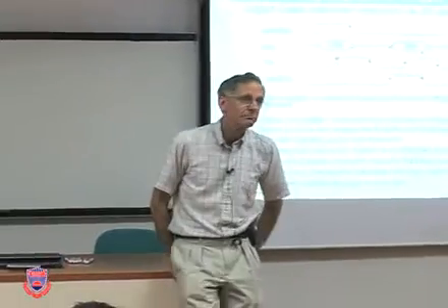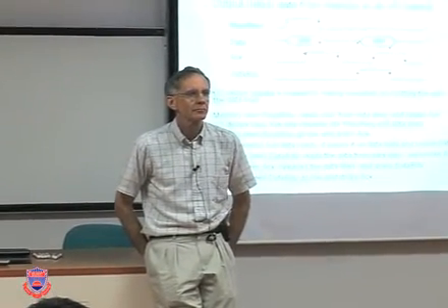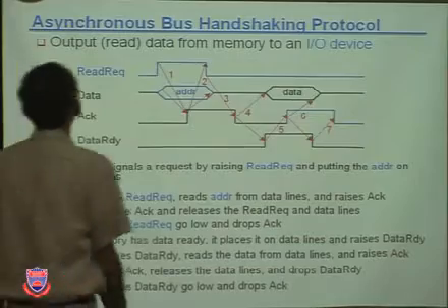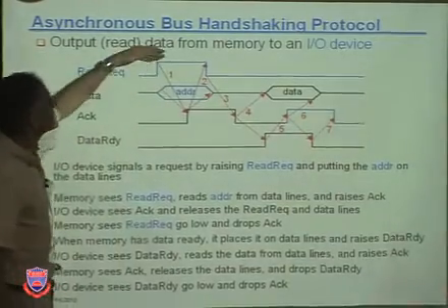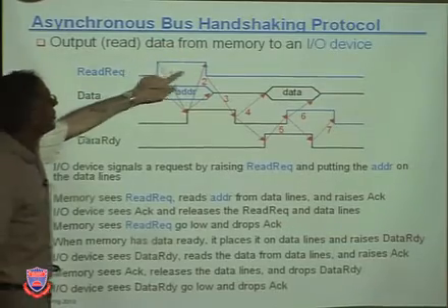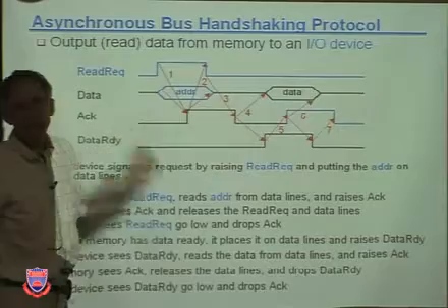Yeah, you have a question? Yeah. For the read request signal, why does it drop at the end of the address part? Why doesn't it come to read request, this one here? Okay, well, this is when it says, I'm requesting that you read this data. And when it knows the address has been read, then it says, great, now I can drop.